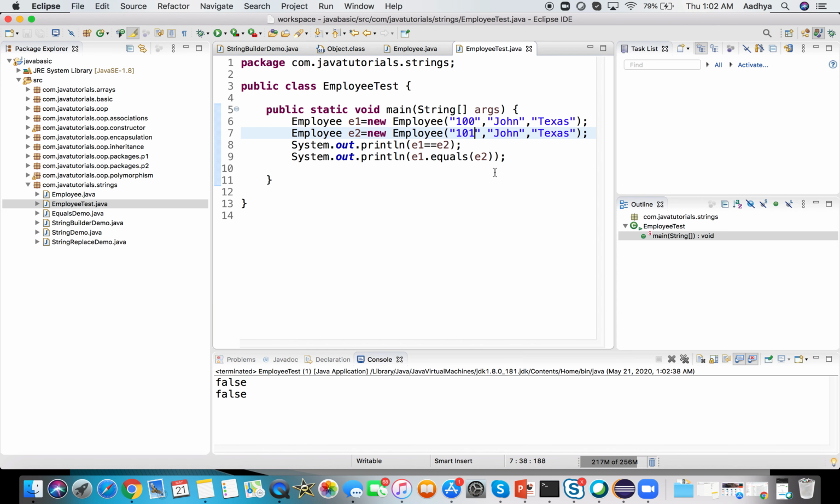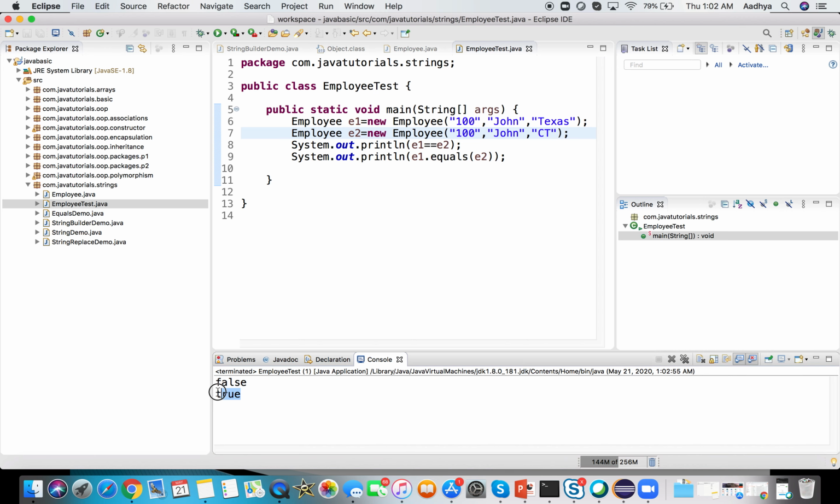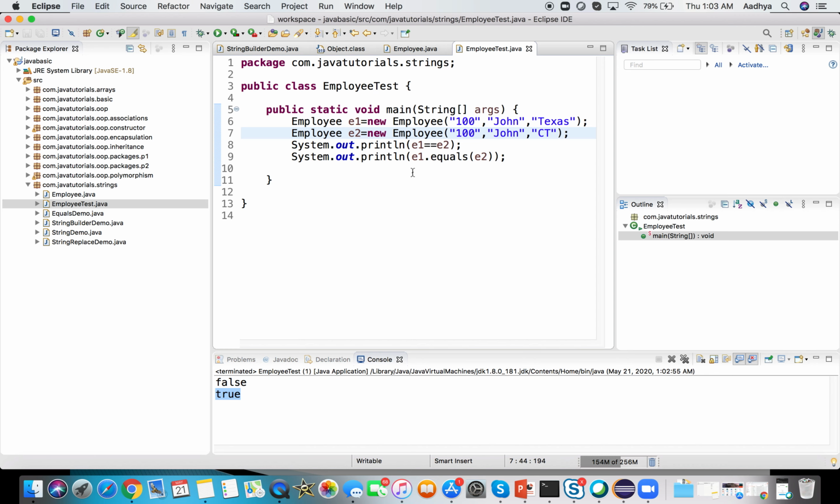But if you have it as 100, let's say, and you change the state or change the address to CT, that's fine. As long as my ID is equal, it is going to say that they are the same employee. Even if you change the name, it is going to give the same result. It's going to be true. So this is the way the equals method works.